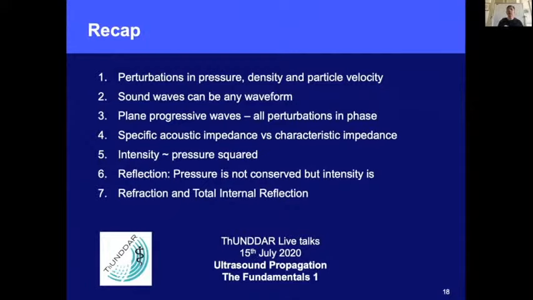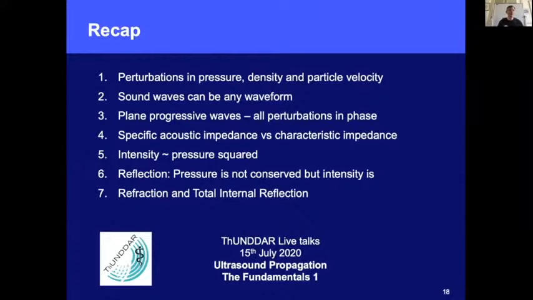When we have plane progressive waves, then the pressure, density, and particle velocity are all in phase, and they're related by the material properties, either rho naught c naught for the particle velocity or the speed of sound squared for the density fluctuations. The specific acoustic impedance, which is the ratio of the pressure to the particle velocity, for a plane progressive wave turns out to be the same as the characteristic impedance of the medium, which is the product of rho naught times c naught. We typically measure energy in terms of intensity for acoustics, which has units of watts per meter squared, and that's proportional to the pressure squared. So doubling the pressure really relates to a 4-times increase in the amount of power.